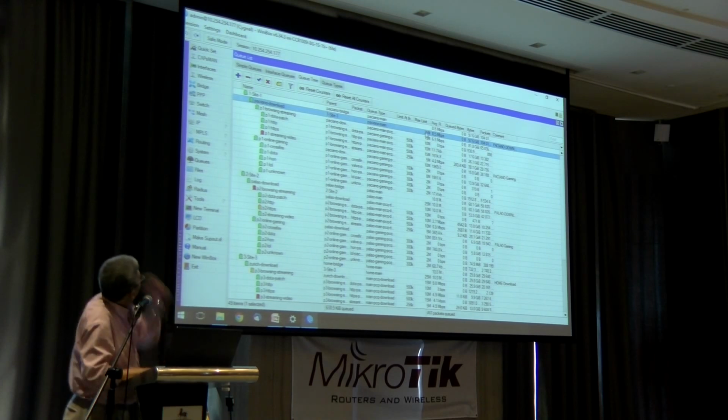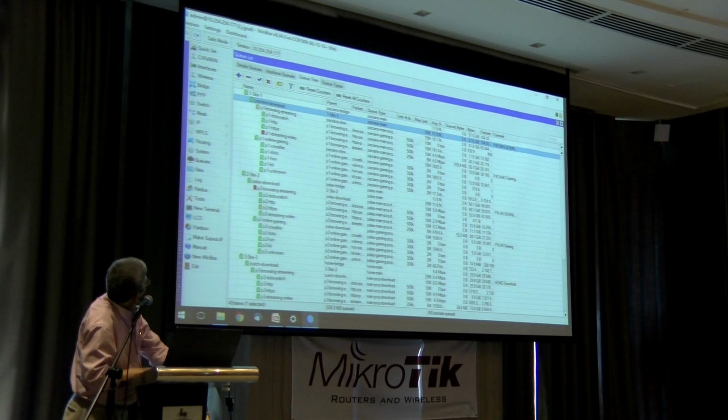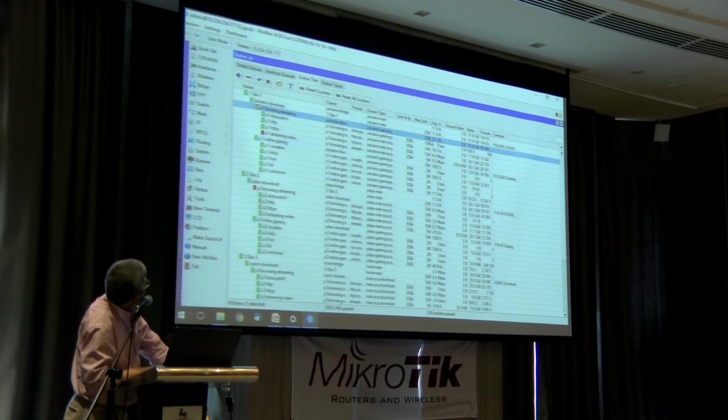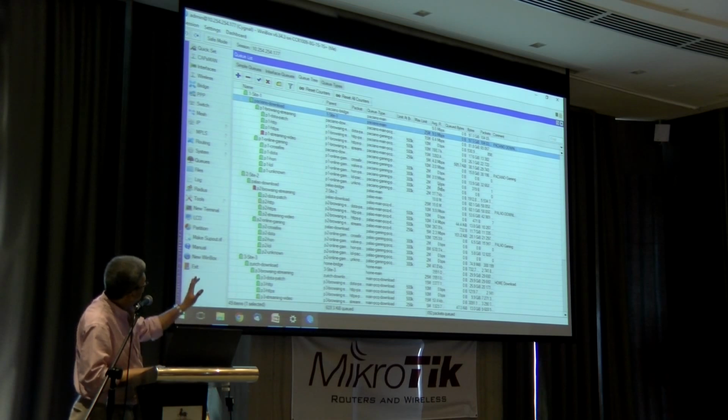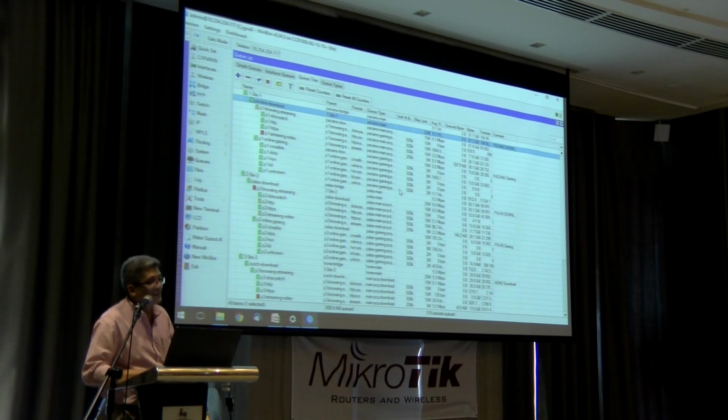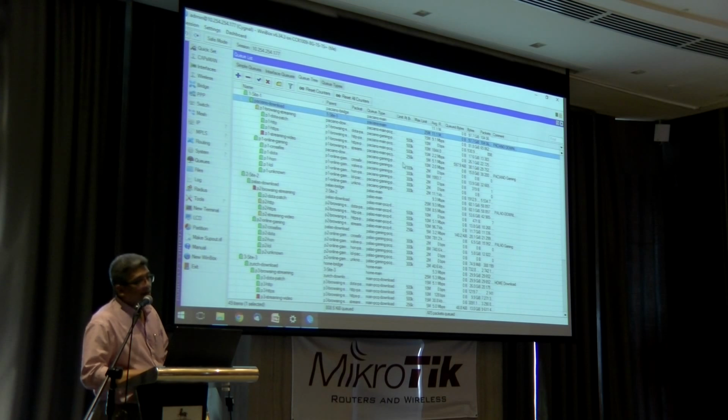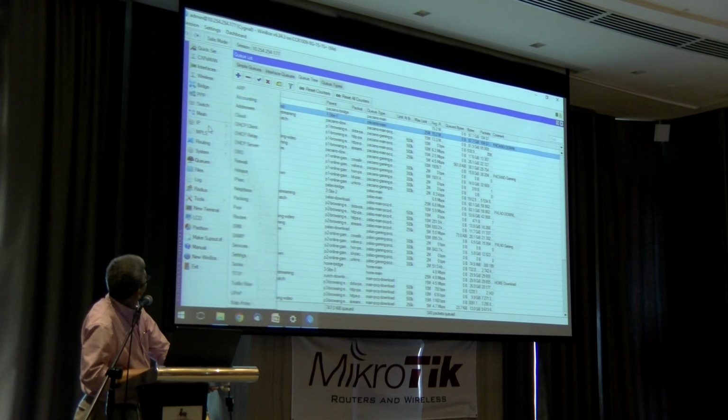I'm very sorry, I cannot really see it from here. So if you look at the gaming here, which I set 10 megabit, and then 15 megabit for the browsing and streaming, that is a total of 25. Now I can adjust speed from here without affecting the others. Okay? And using the same Mangle rule. I didn't create a Mangle rule only for one specific site. Instead, I just use one Mangle rule here.